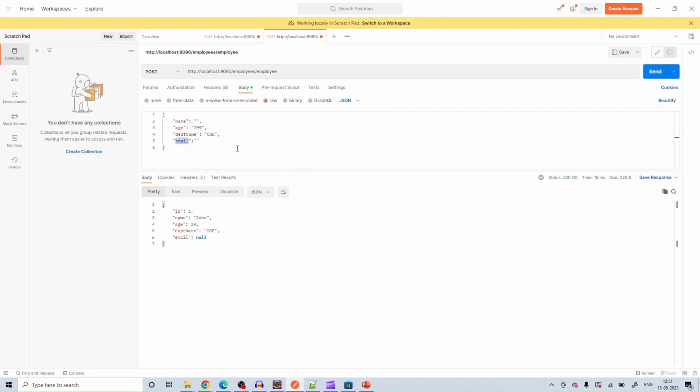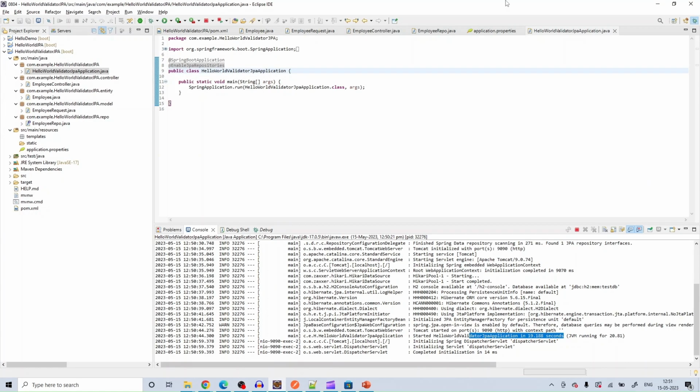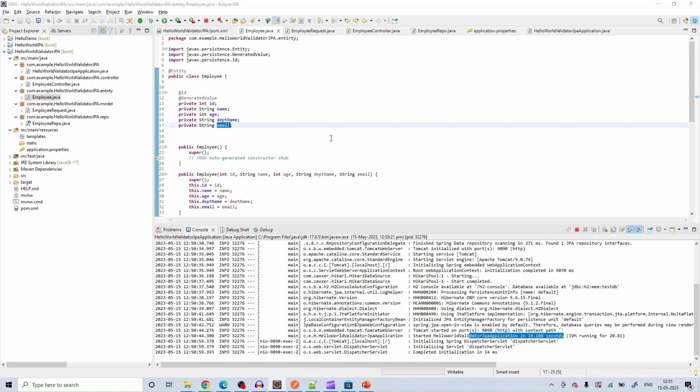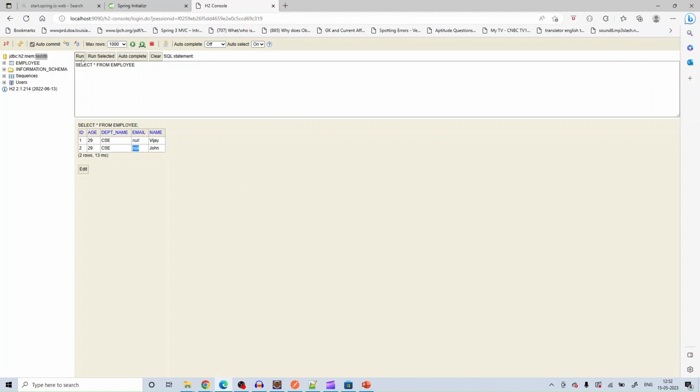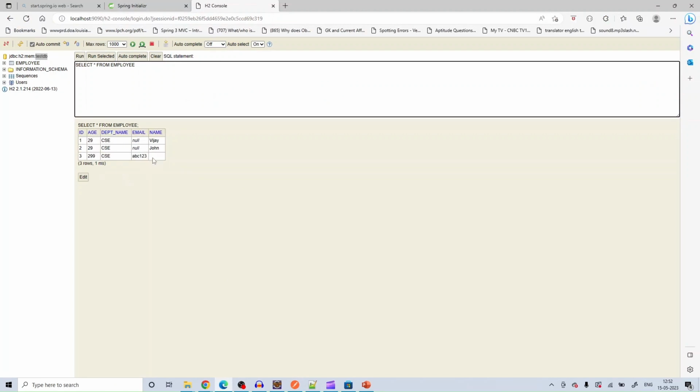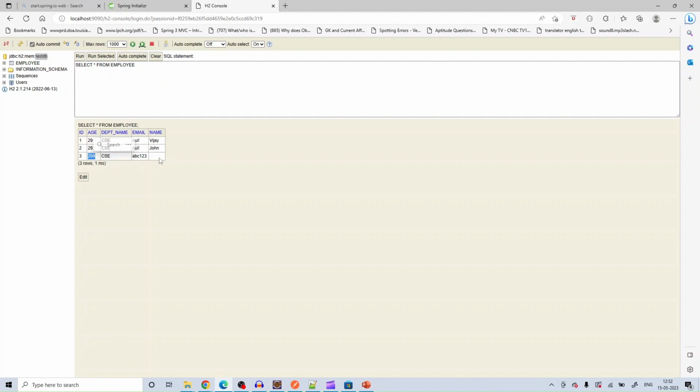This property that you are sending from Postman must match with the entity. So you go to the entity and this is email. Okay, so it's correct, I think. Yes, I'll name it abc at abc123. So this is not a valid email also. And if I click on send, it will save that object also in the database. If I run it again, you see there's a blank name and the age is 299, which is invalid. Name is also invalid. Email is also invalid.